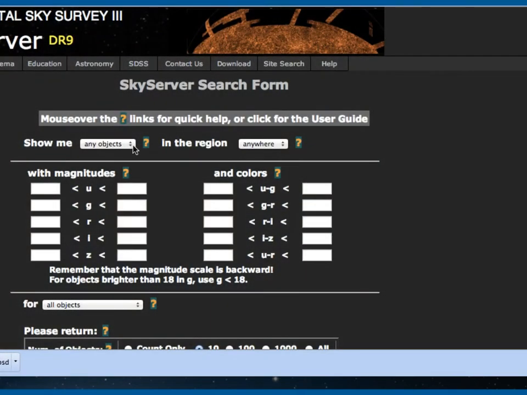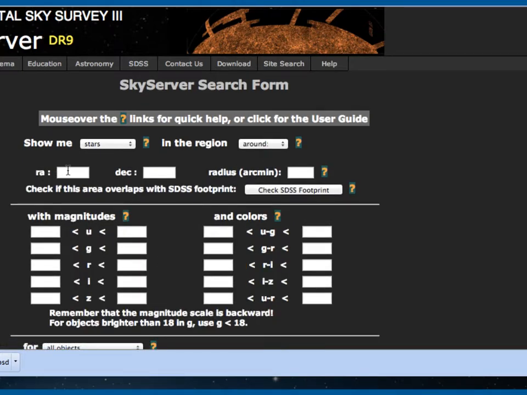What we want to do is use this tool to help us construct a query. So I'm interested in stars, so I'm going to click there. I want them to be in a particular region because each of us is working in a different area of the database. My area has a RA of 241 and a DEC of, I'm going to say, 3.5, and that gets me into the constellation Serpens.